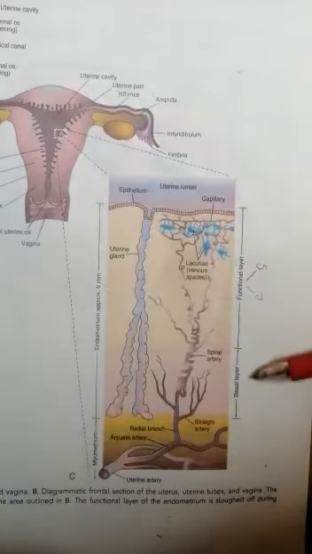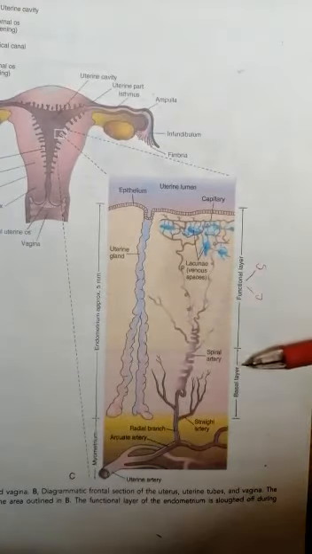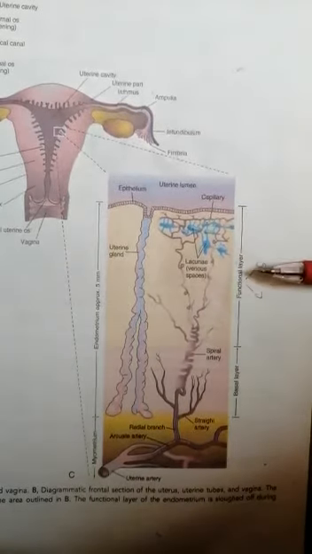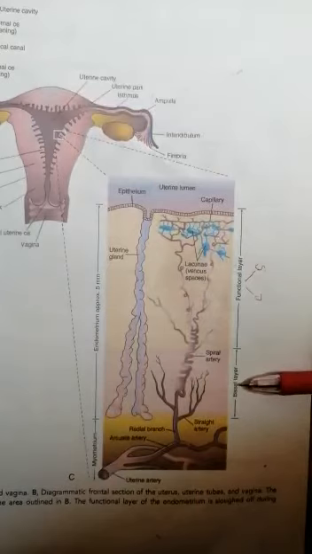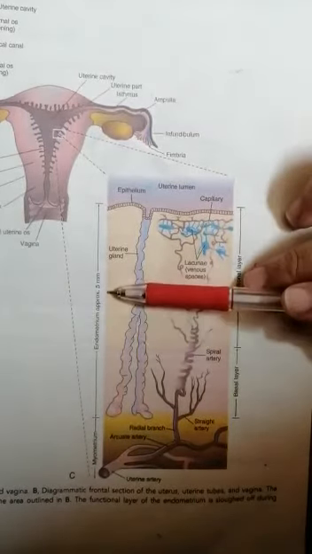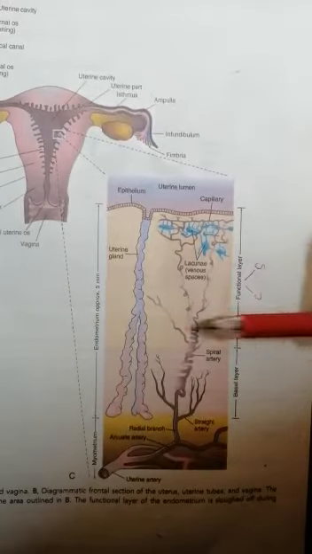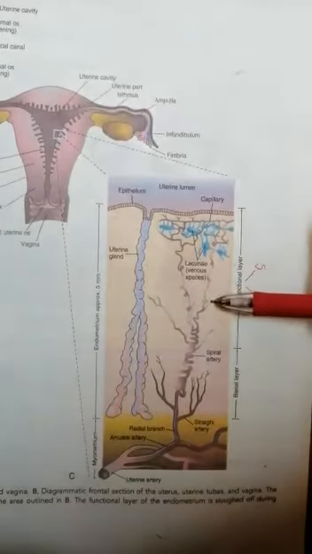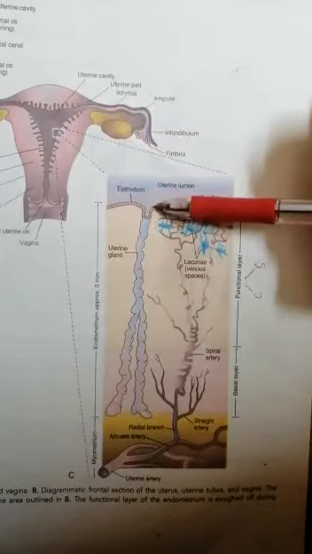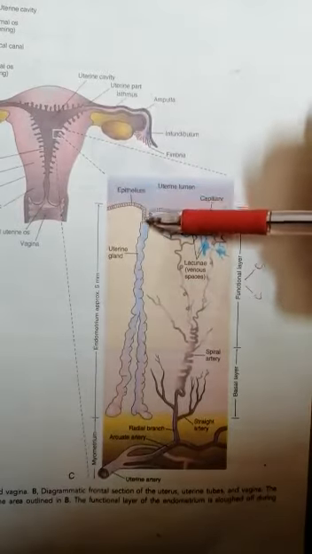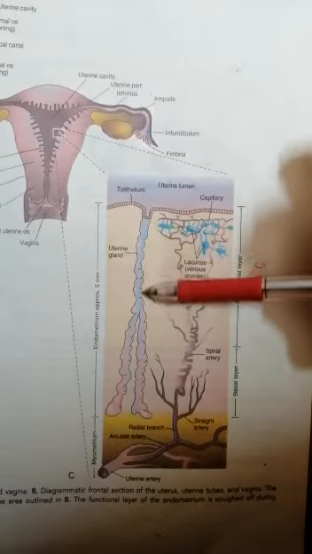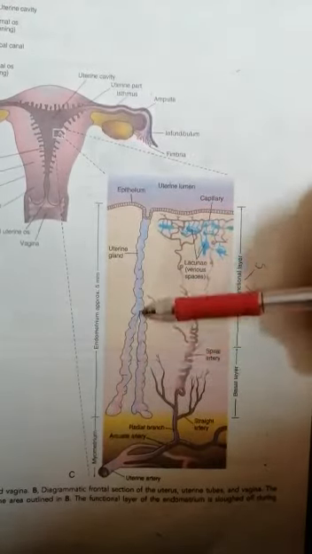You can say that it is a regenerating layer that undergoes regeneration of the functional layer that was lost at the previous menstrual cycle. So the basal layer and the functional layer together form the endometrium of the uterus. Present in the endometrium are the uterine glands. You can see this opening in the epithelium. By the dipping down of the epithelium, these uterine glands form. This is the neck of the uterine gland and this is the body of the uterine gland.